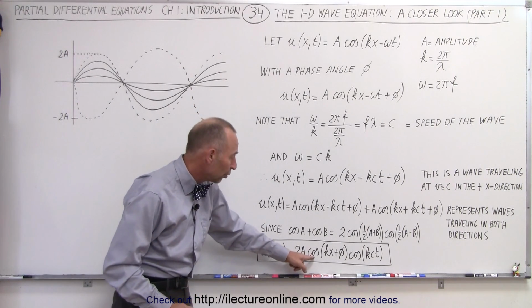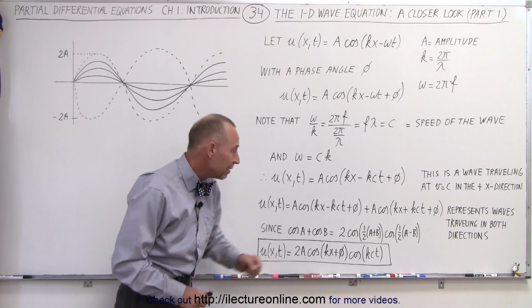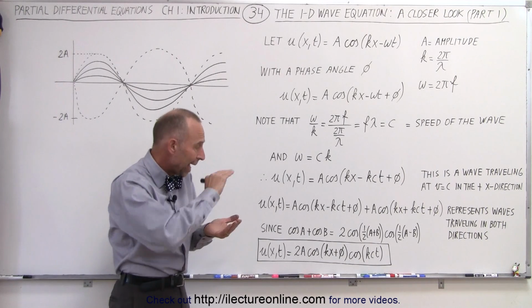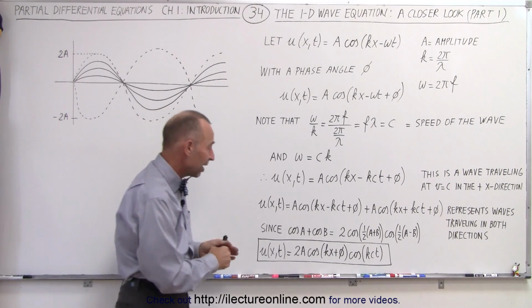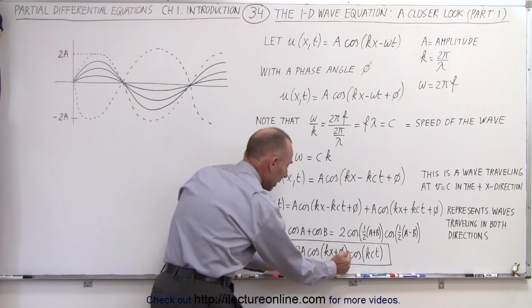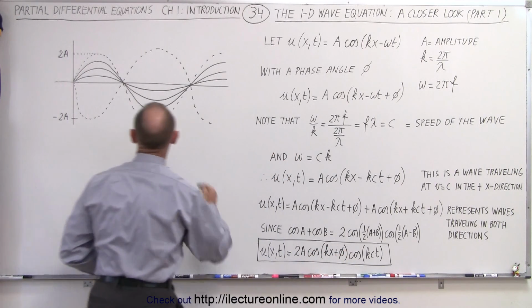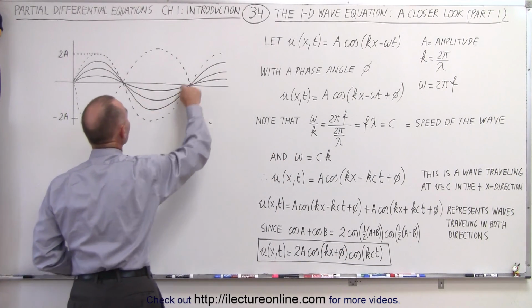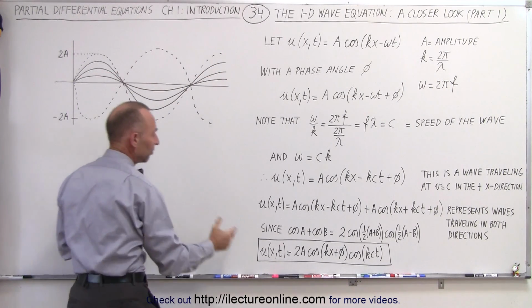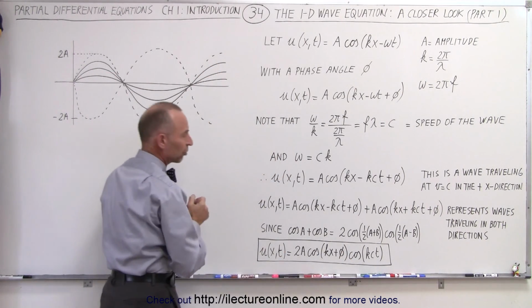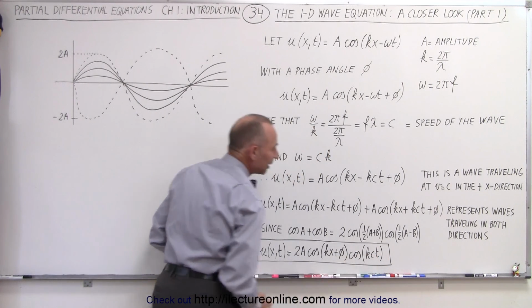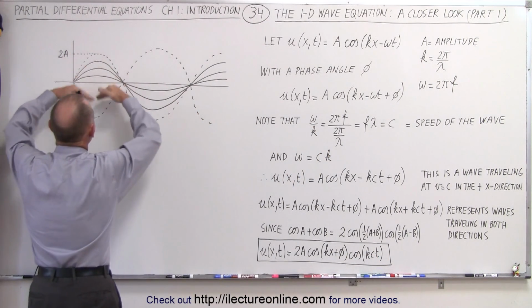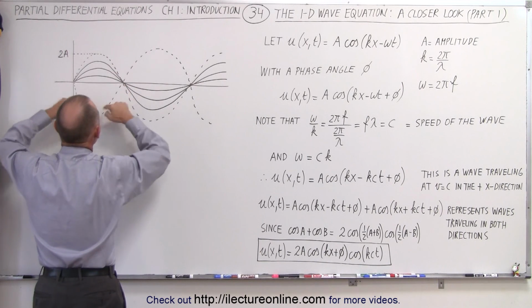And notice that the cosine of kx plus phi is simply an amplitude that depends upon position, which doesn't change over time. We multiply that times 2A, and we end up with a pattern like here, which is presented by this envelope of the dashed line. This is basically this portion of the function. This portion of the function changes with time, and we can then say that the amplitudes will go down and up and down and up over time like that.